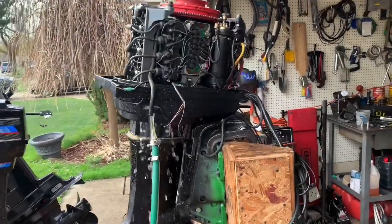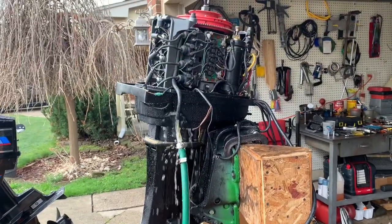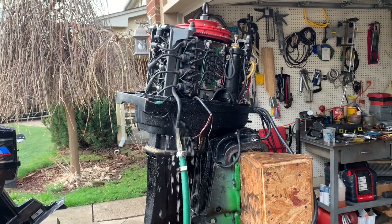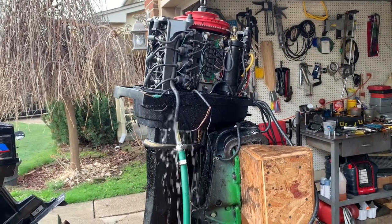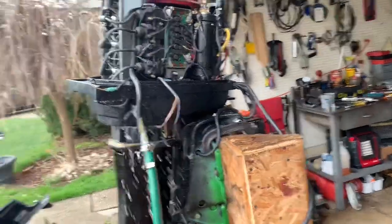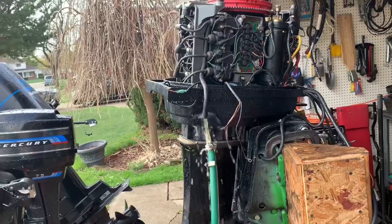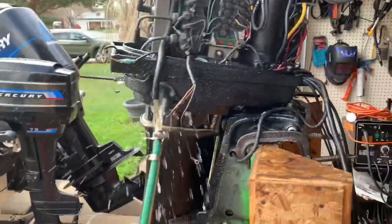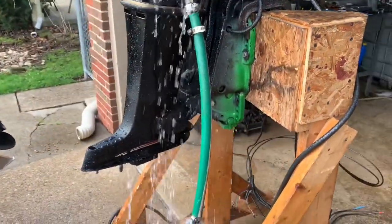Previously, I lived to fish. In order to try to get the blockage out, as soon as I hooked up the water line and turned the water hose on — just cracked it a little bit — I heard a big pop. I couldn't see what happened because I was way over by the spigot. But I did find another piece of impeller that came out — just a tiny piece — and I'm hoping that's going to do it.